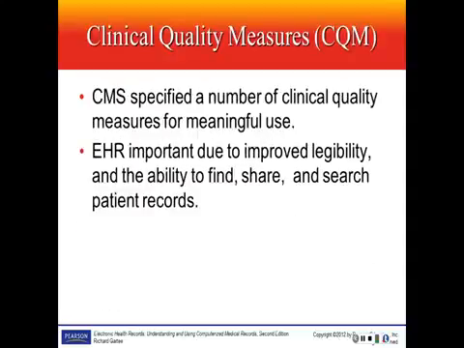CMS has specified a number of clinical quality measures for meaningful use. EPs must report on 3 required core or alternate core CQM and 3 additional CQMs selected from a list of 38. Hospitals must report on 15 CQM. ONC certification requires an EHR designed for an inpatient setting to be tested and certified according to all of the clinical quality measures specified by CMS.